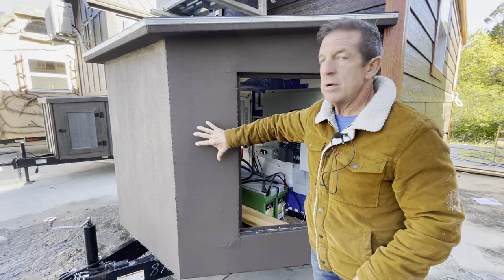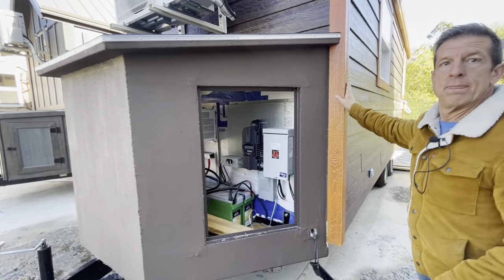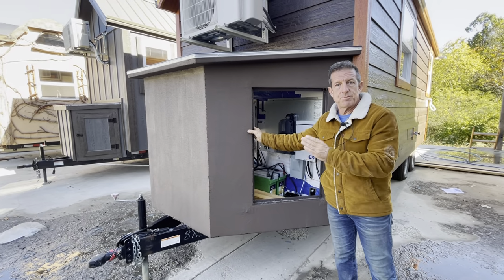This is our tongue box that is stuccoed. I love this look. Now, why are we stuccoing the tongue box? We used a new product. We used our ESP panels.